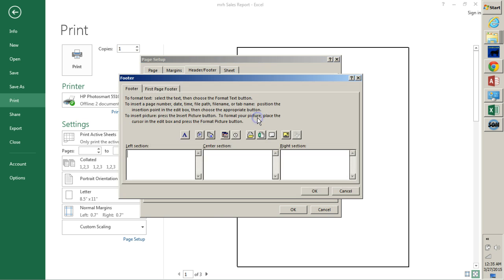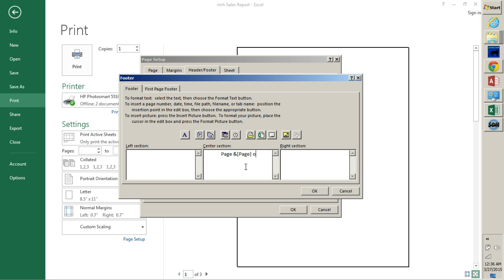Now click on the Custom Footer. Click the center section and type Page, press the space bar, and then click on Insert Page Number. The code ampersand page inserts the current page number, and the word Page is just to the left of it.